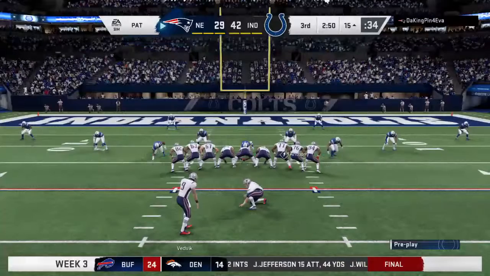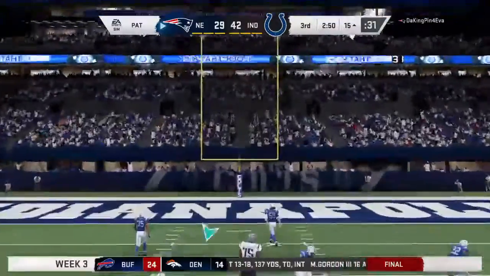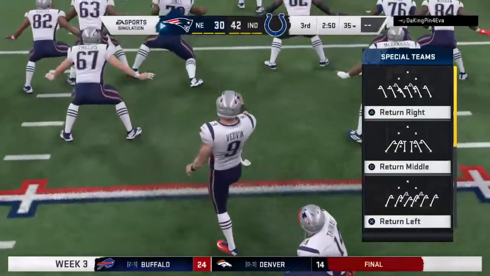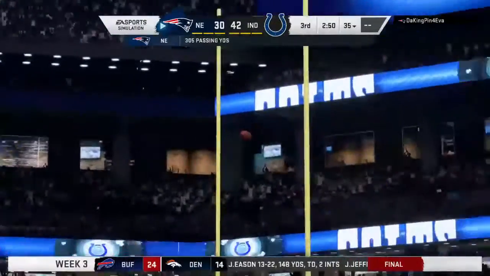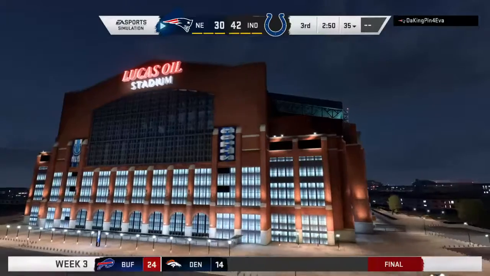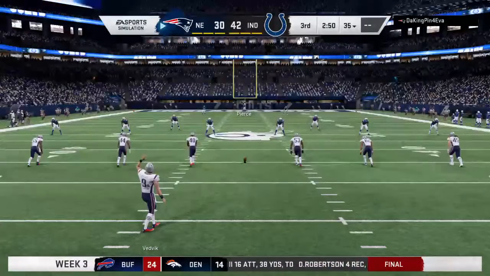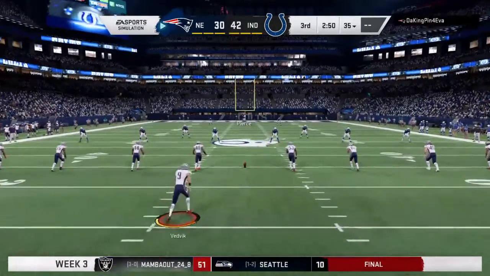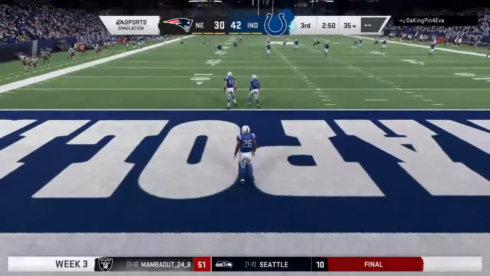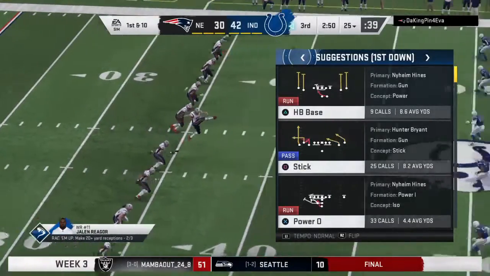Out comes the kicking team here for the extra point. And they're able to cut the deficit to 12. Makes the score Colts 42, Patriots 30. The kickoff team on the field now as they will send this one away. And this will not be returnable. It's out of the back of the end zone for a touchback.